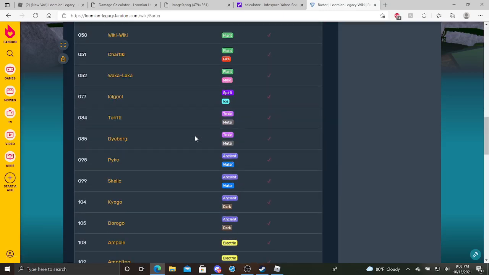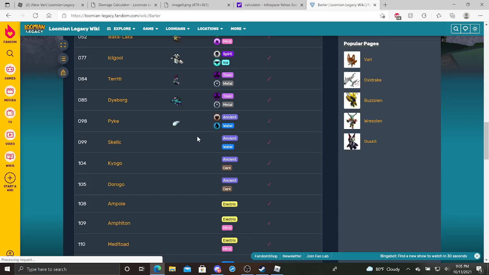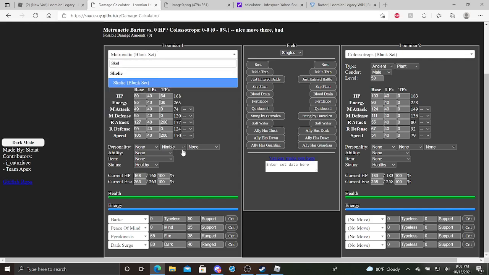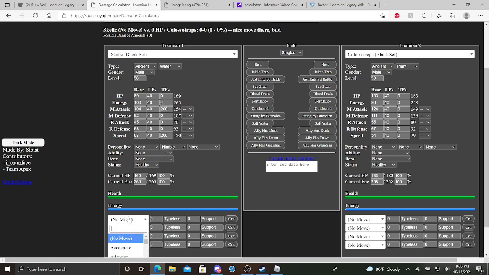And if we look at this, what Loomians here have barter and setup? Let's take Skellig, for example. If we go Skellig, I'm going to use a Nimble Skellig just because it has more speed. If we do that, right? And I'm going to give it one there. And let's say we have barter.